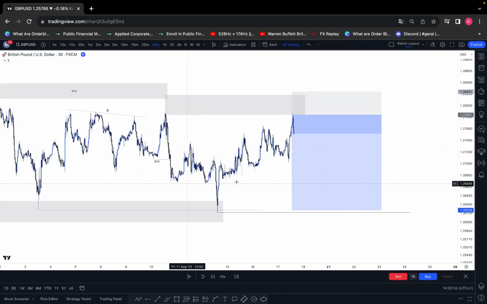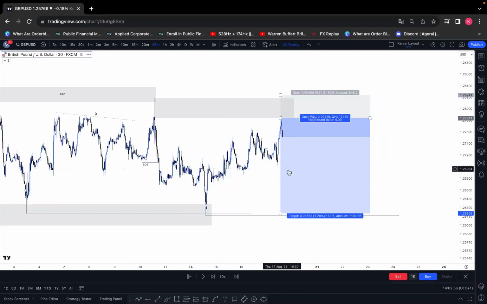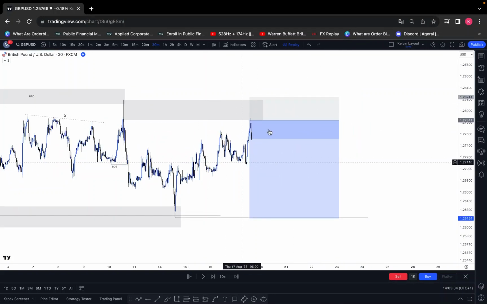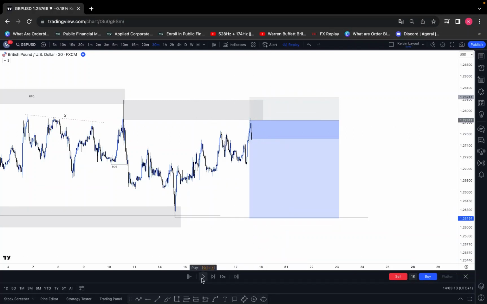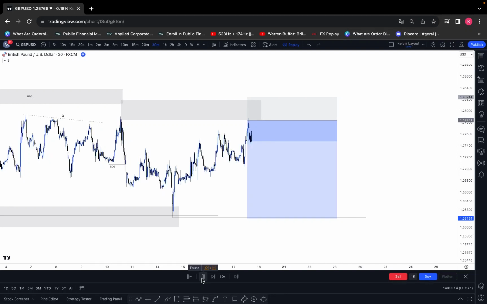You can move your stop to break even once price takes out these lows right here, or you can just leave the position open all the way down to this previous low right here, because price can still play around this zone. So you can just leave the position open and then set your TP to be at this previous low, which will be a beautiful 1 to 4. So just entering from the 30 minutes, it will be like a nice 1 to 4.